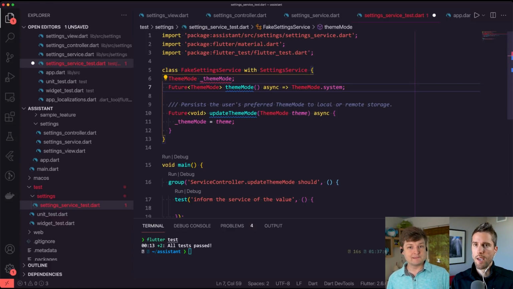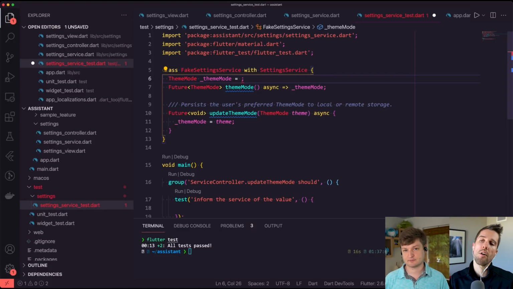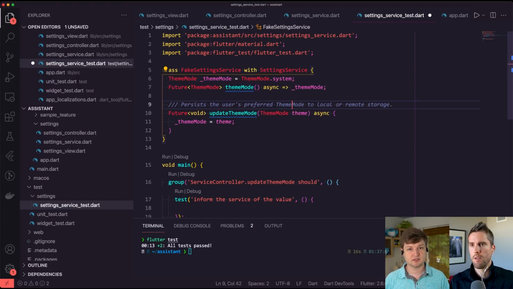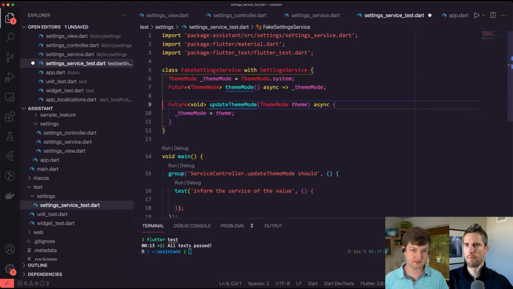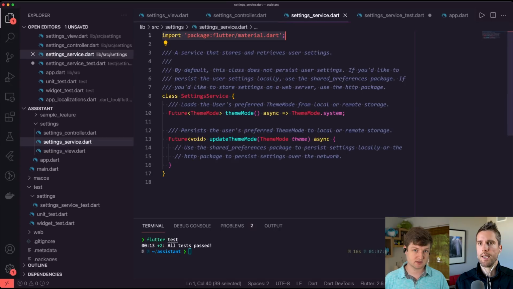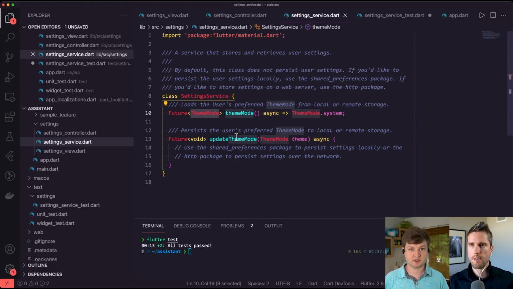And then our getter will, of course, return theme mode, and to continue to mirror actual behavior, we'll default this to ThemeMode.system. Yeah. So it is non-nullable in the actual settings service. Is that right? Yes. There's no question mark.